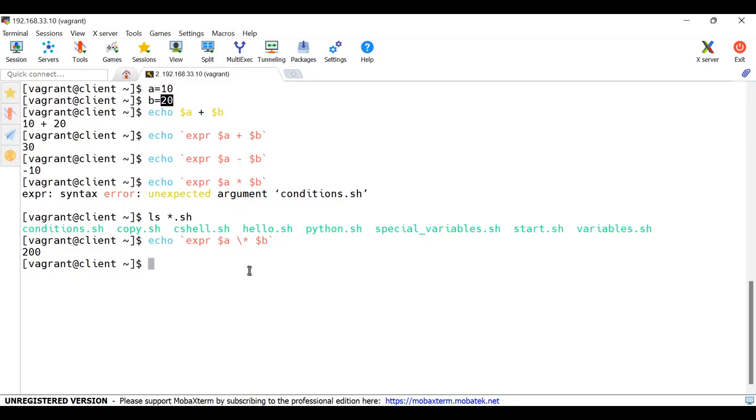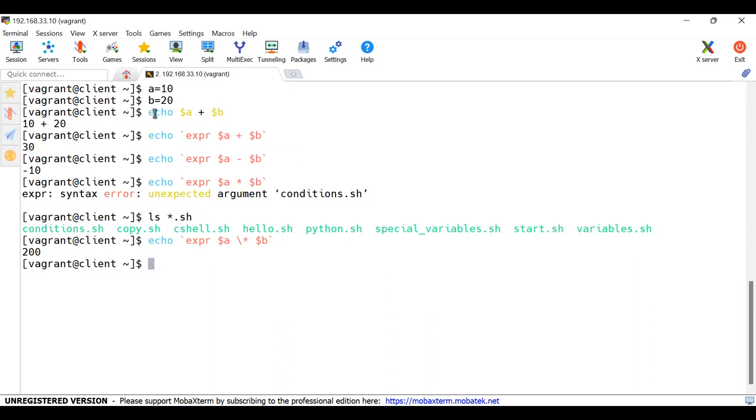Are you getting these points? So how do you perform arithmetic operators in Linux? The same thing, if you would like to do that in shell scripting, you need to use this notation. This is important. expr is the command which you need to use. Or we have one more utility, the basic calculator.